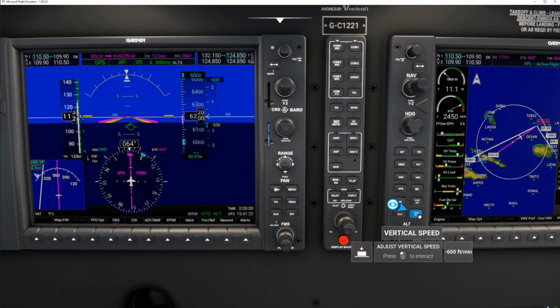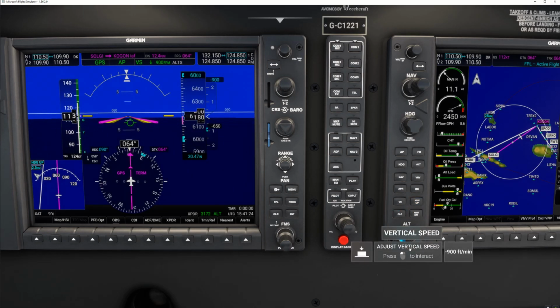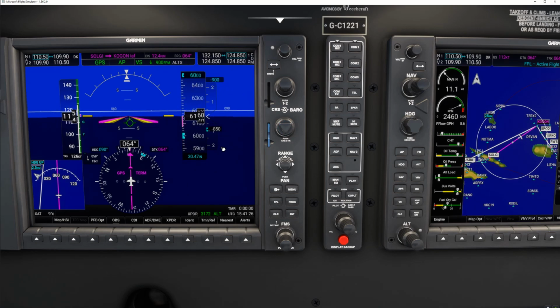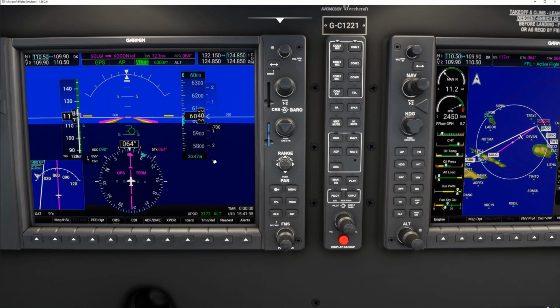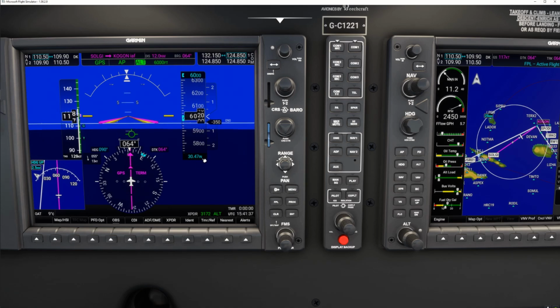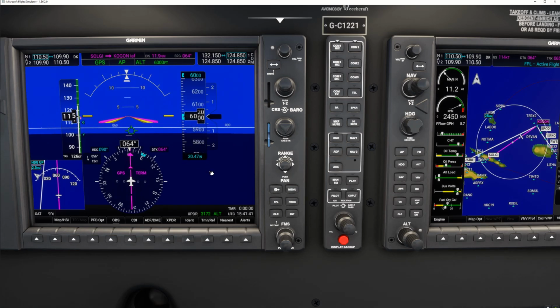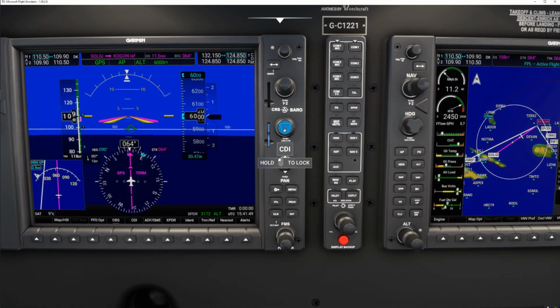Shortly, and then they'll be happy. I'll just increase the descent right there a little bit. So this will level off and hold that altitude. Make sure you check your barometric pressure if they're telling you you're not at the right altitude. I'm going to click on here. Didn't change at all. I clicked on B, Bravo, on the keyboard. Or, like I said, you can set it here, but it's a little more tricky, shall we say, doing that to change it.